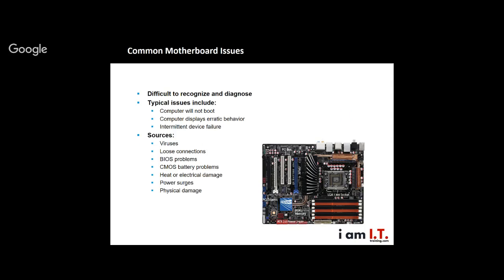You need to make sure your CMOS battery is at full power and still in place. You need to make sure your RAM is seated properly. Again, make sure it's clicked all the way in its little place. Make sure all the power connectors are not loose and that they're plugged in all the way, because your motherboard is the central system point. So things can go wrong here, but as long as you're protecting it physically and making sure the right things are plugged in, then these things are going to last you an incredibly long time.